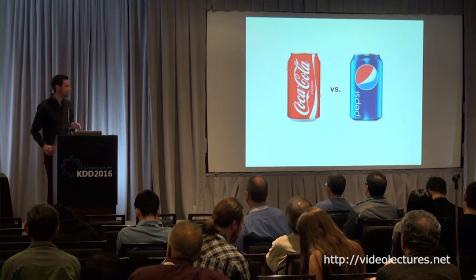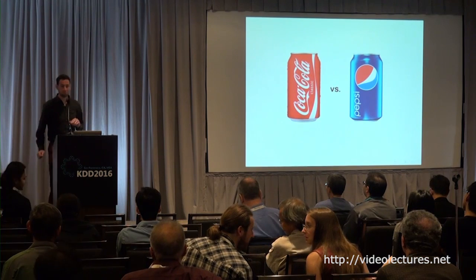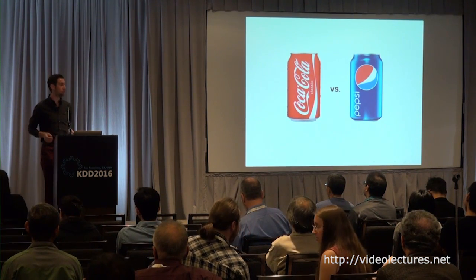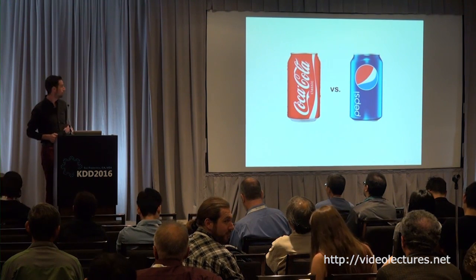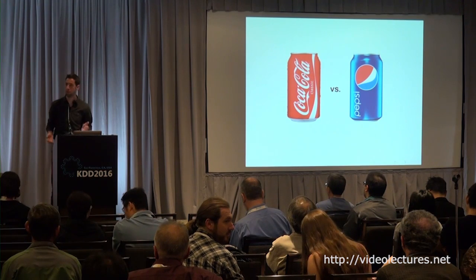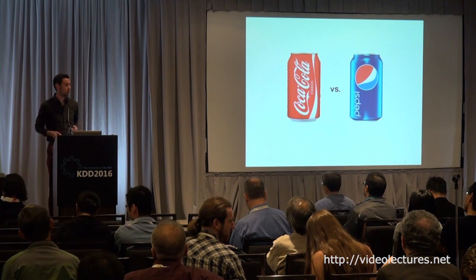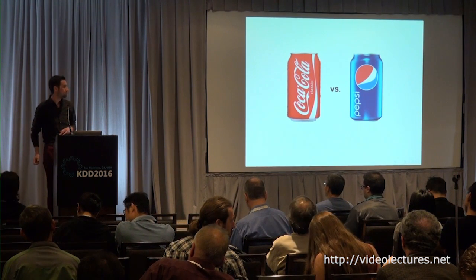So let me start by saying that I have no ties to any of these companies, just for an example. Well, brand loyalty can be very strong. So strong that customers who buy Coca-Cola strongly dislike Pepsi-Cola, or the other way around, of course. And for some other people, it might seem that these drinks are indistinguishable.